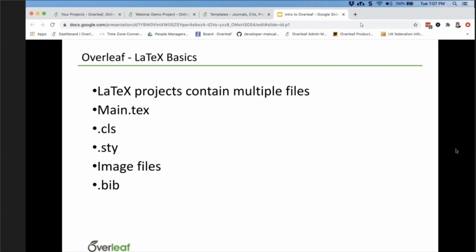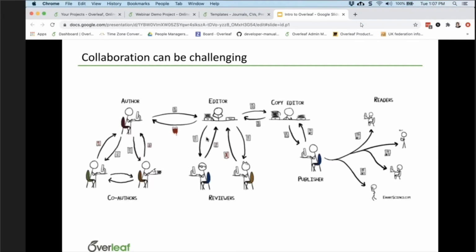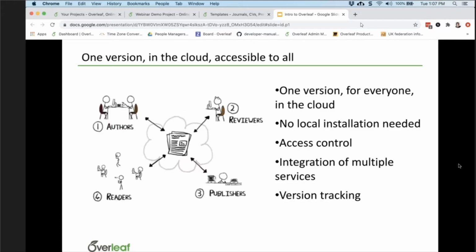So you can imagine that John and John were having a hard time passing their work back and forth. Anytime you're writing academic work, collaborating with others, or writing something for publication, collaboration is necessary, and it can be troublesome. So they decided that they wanted to make something that would have one version in the cloud for everyone, so you wouldn't have to install anything locally. You could control who was allowed to see and edit your document. And while they were at it, they integrated some other services and also introduced a few other nice features as well.